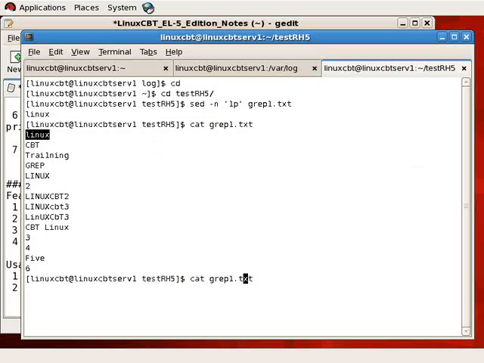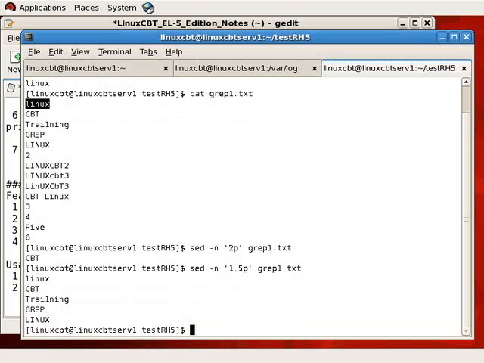So supposing you wanted to print line number 2 from the file, well, then change 1p to 2p and it prints a second line, just like that. Now what if you wanted to print a range of lines? Let's say the lines 1 through 5. Well, indicate 1 comma 5 and there's your range. It prints the first 5 lines, which we can corroborate with the information above.